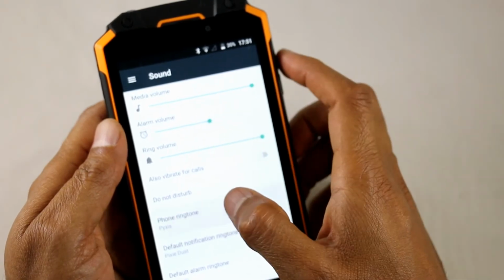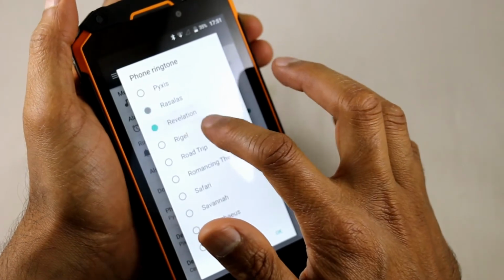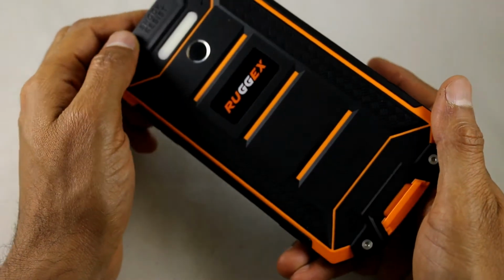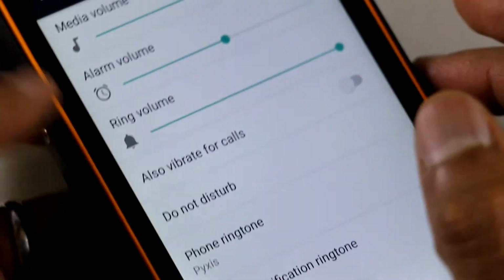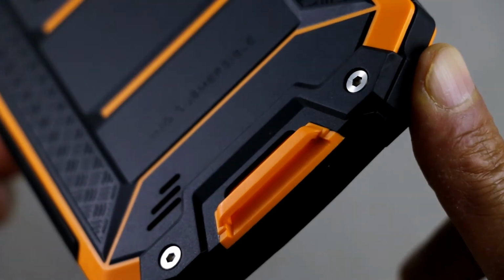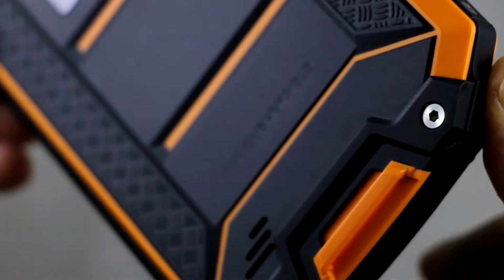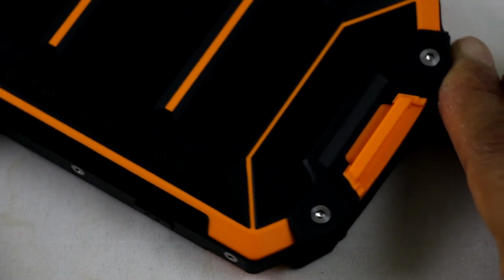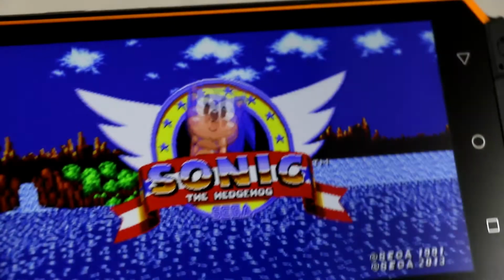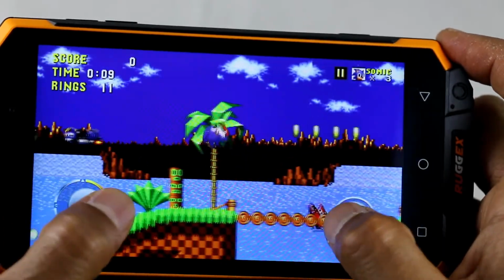So the other great thing about this phone is the extremely loud speaker. So let me demonstrate how loud this speaker is. For a phone such as this, having a loudspeaker is extremely important because you may be in a very noisy work environment. Now finally, I want to show you the gaming capability of this phone. You may not be a gamer, but this is really just to show you that it's capable and that this is a very powerful phone.